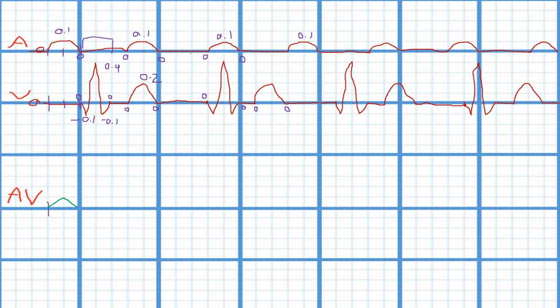And so at this point, you might be tempted to say, see, look, the atria and ventricles are talking to each other. Well, are they? Well, we'll see this in a minute. Right here. And so now we're going to go over a little bit further. And so you look at this segment of the graph, we have no atrial or ventricular activity right here. And so we're just going to do a flat line straight across. 0 plus 0 is 0. So nothing too brain busting about that.